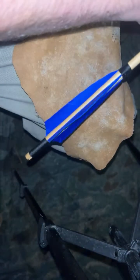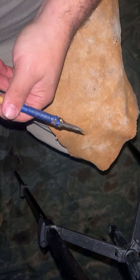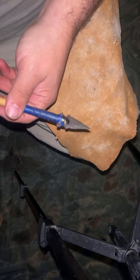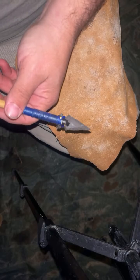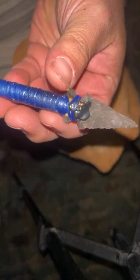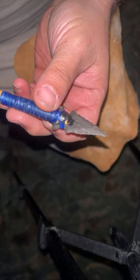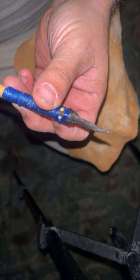Made this Onondaga Chert arrow, blue sinew, blue feathers to match the Onondaga. Perfect little hunting point. So I'm going to be making more stuff like this. This was made from a flake. You could see the notches are here, goes down to here. It's as thin as I could get it. And I'm going to work on more stuff for arrows, I think.